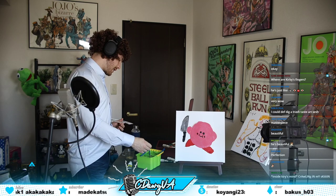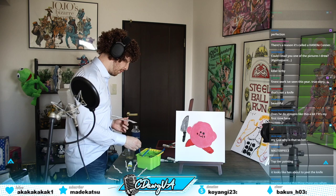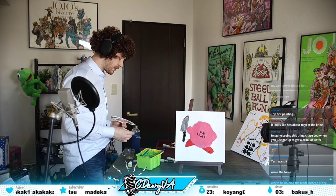Why does Kirby have a knife? Some of you might be wondering. And that's a fantastic question. But why can't Kirby have a knife is what I want to know. Why can't Kirby have a knife? I think Kirby should be able to have a knife if he wants one. No more deadly than what he's already doing. So I don't really see a problem with it.